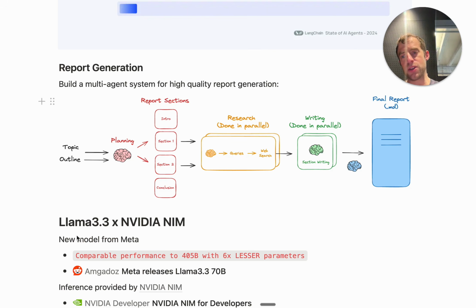So in this case, what happens is I pass in a topic, I pass in an outline, and an LLM then creates some number of report sections. Now, it's free to decide however many sections it wants based on what I provide. So it could be one section, it could be 20 sections. So this is really what dictates the entire flow of the downstream application, how many report sections it chooses to produce. Now, I like to do it this way because this allows me to, one, look at those sections, for example, in debugging, and determine if I like the outline or not. And I use this to iterate on this planning prompt quite a bit when I was building this. So that's kind of point one.